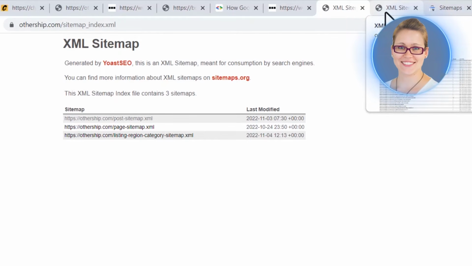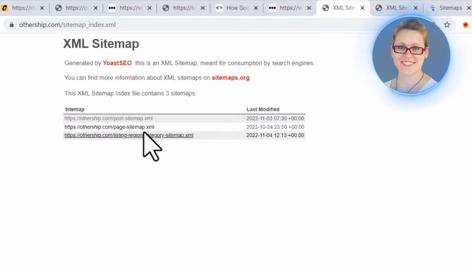The reason why this website here has split things into different ones, it's in general good practice to do that, even if your website is not very big, and having an index sitemap and then sub sitemaps. This is because there's a limit to how much you can display in a sitemap, and I think it is 50,000 URLs. So yeah, if you have a really big website, then you definitely should split that into sub sitemaps.